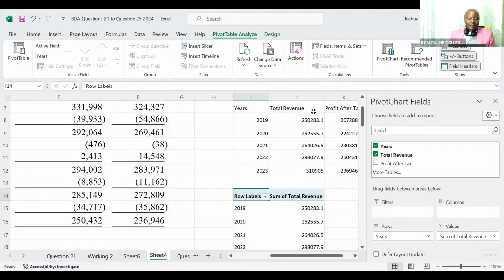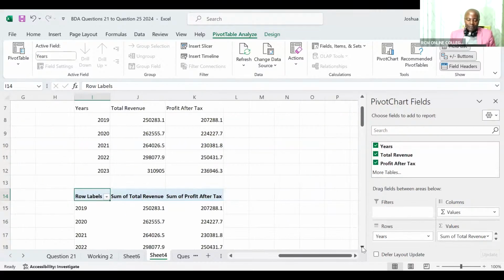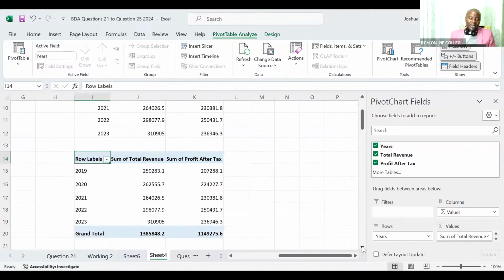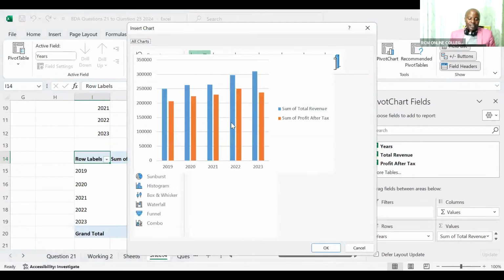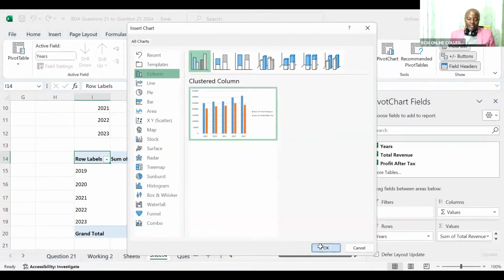When it's a small table that I'm able to see on a screen like this, I have to ensure that that table is duplicated. Then we have profit after tax. This also is an evaluation tool. I'll be able to bring it here. All right. Now, colleagues, I happen to be having my pivot table. So for 3 marks, what I would want to do is simply to come and now insert a pivot chart. So this is it. So I'll come and say, okay.